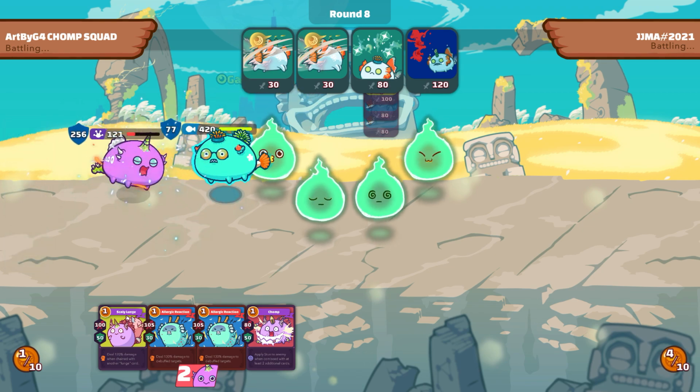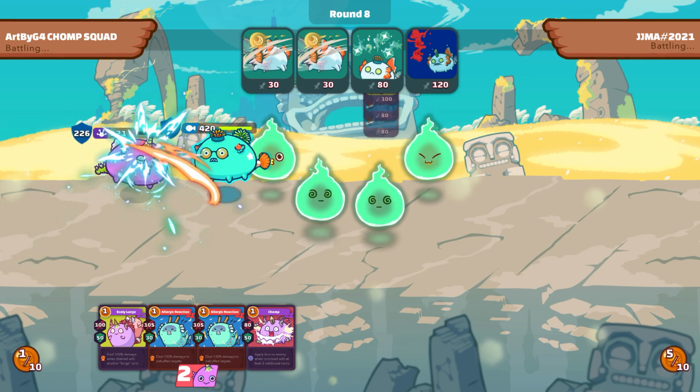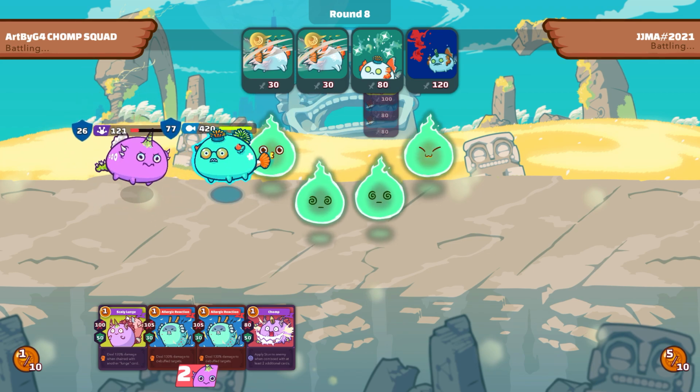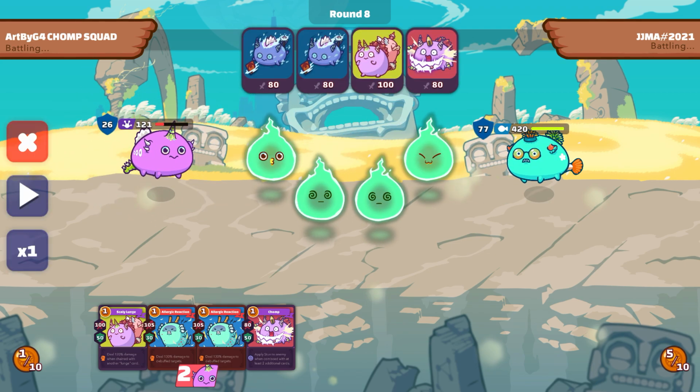So he hits me with the healer 2 times. No problem. Look at that shield. I have 226. He didn't do nothing to me. My HP stayed the same, 121. So here, keep this in mind. Reptiles have an advantage over Aguas.